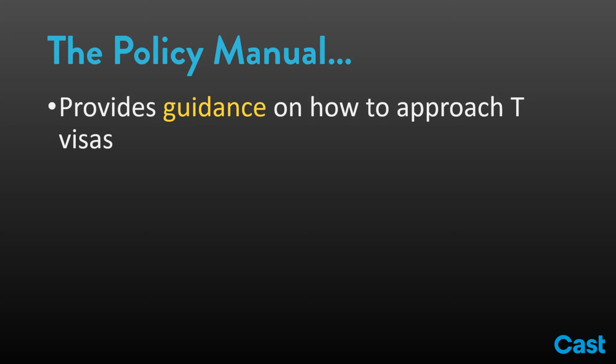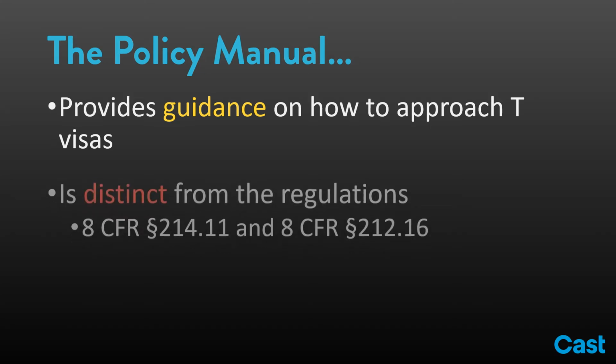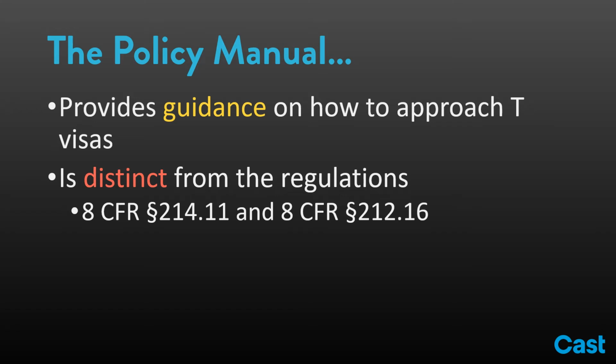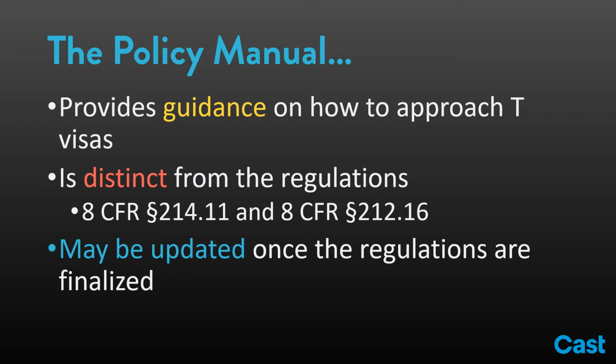Before diving into the substantive portions of the manual, there are some overall considerations and observations we'd like to provide. First, the manual provides guidance on how to approach T visas, but is distinct from the T visa regulations. The manual interprets existing regulations. As a reminder, the current regulations are not finalized and still subject to revision. As a result, the manual may be updated to reflect changes in the regulations. As of January 2022, there is no public timeline on when the regulations will be finalized. For your convenience, we have provided the links below to the regulations and the unified agenda.